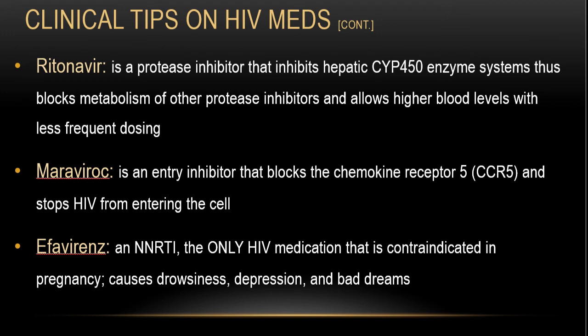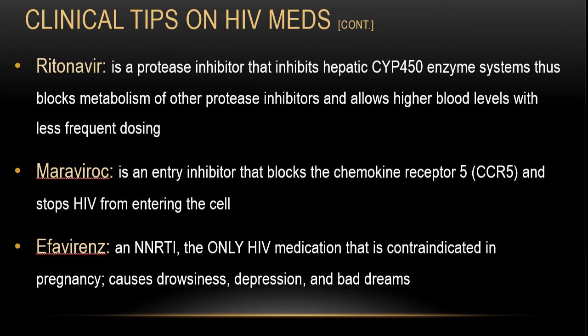Ritonavir. Here is a very important pharmacologic point that we need to understand about Ritonavir. What's Ritonavir? Ritonavir is a protease inhibitor, and at the same time an inhibitor for the hepatic enzymes that metabolize the antiretroviral medications and a lot of other medications, the cytochrome P450 hepatic system of enzymes. Ritonavir inhibits this CYP system. So when you take Ritonavir with any other drug, this other drug is not going to be metabolized as efficiently as when you take it alone without Ritonavir. So the blood levels will increase.